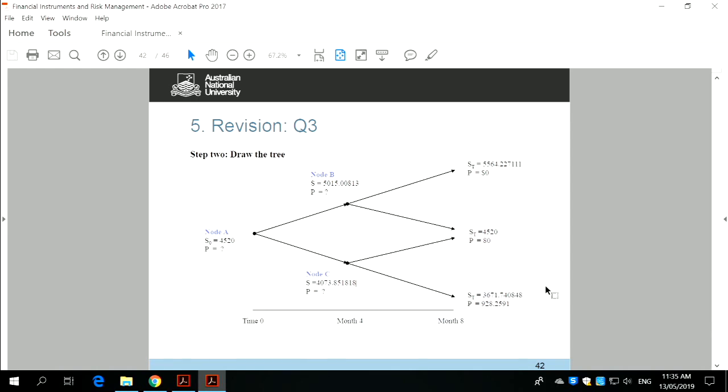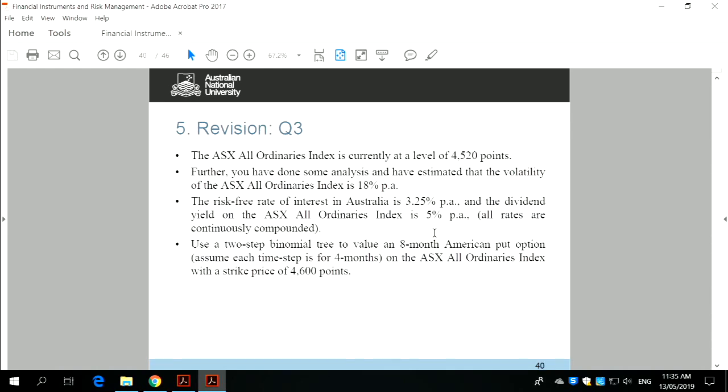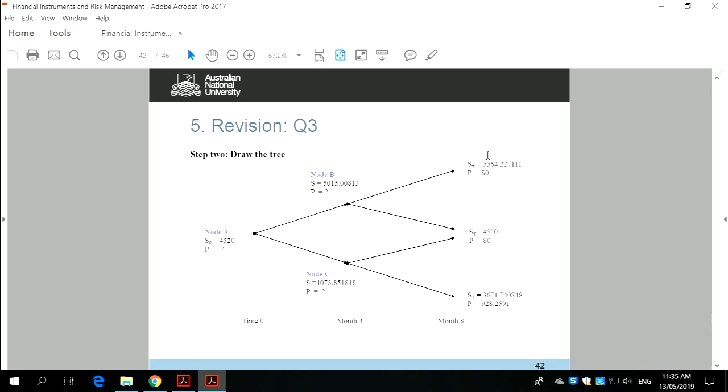And in this question, we are given a put option, right? We're given a put option with the strike price of 4,600 points. Right, so we need to work out the payoff at each terminal point. So at this point, the put option is out of the money, right? Because the spot price is greater than your strike price. So when the tree finishes in the middle, it is lower than our strike price, so 80 points lower. So the payoff from the put option is 80. And down here, our put option is deeply in the money, and you use 4,600 minus this, you get the put option payoff is 928.